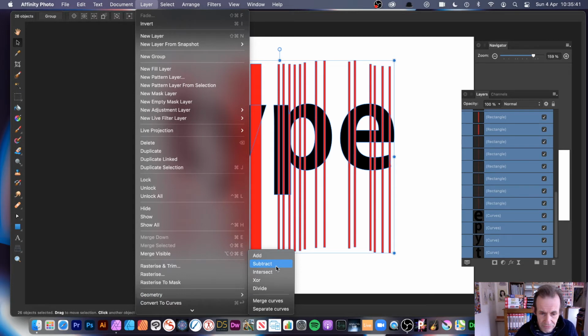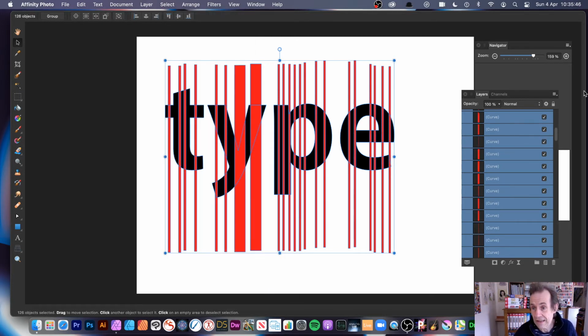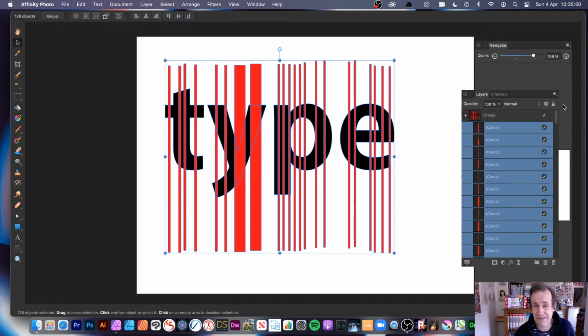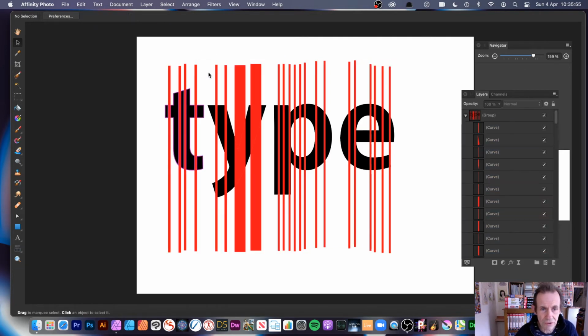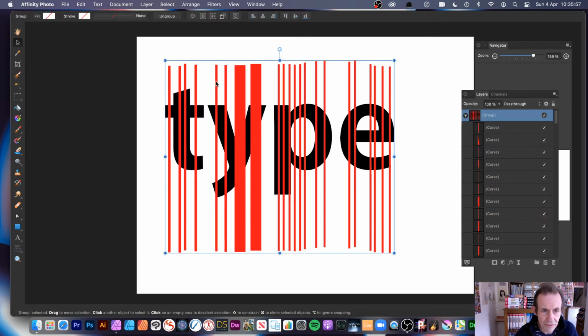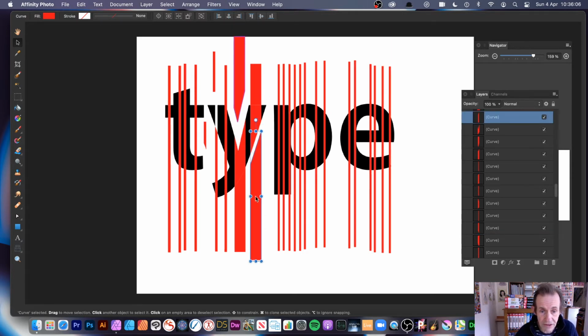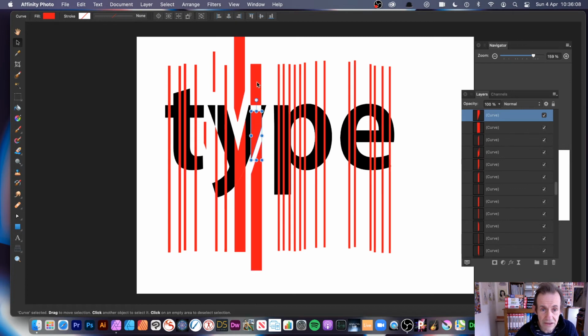And of course you could use your subtract and things, but what I want is divide. So divide, and now it's all divided, if it's done it properly, sometimes it has a tendency not to do it properly. Once it's done that, now you can select the individual ones. So again, double click, and you can move them away, and you can move that away, and you can see, now you can leave, of course, the red in there. So if you want to create a nice design with your red, just maybe slightly shift them like that. All those sort of things.